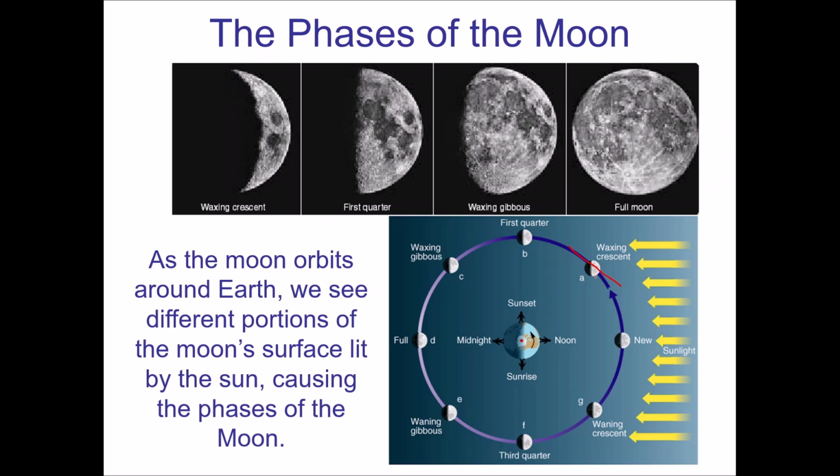So the side that is lit up by the sun and the side that faces the Earth overlap a little bit. In fact, the picture shown in the upper left here is how the moon looks, right? And the name crescent refers to that shape. So we can see the moon has to be in that particular spot for those two sides to coincide so that we see that crescent shape. So the phases are really about where the moon is in its orbit. And that really determines what we're going to see.